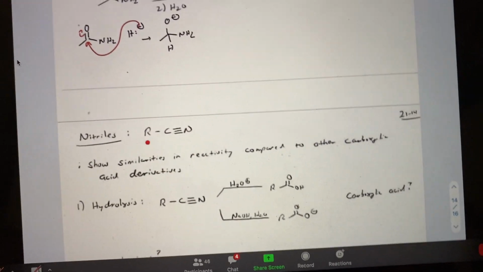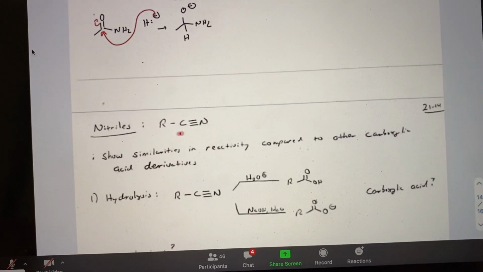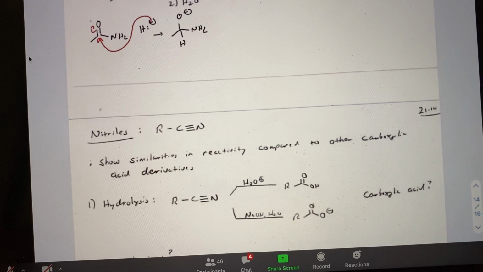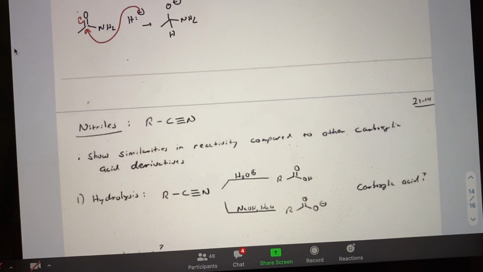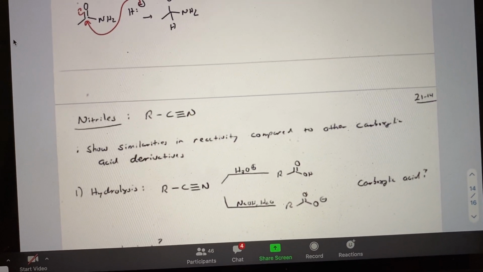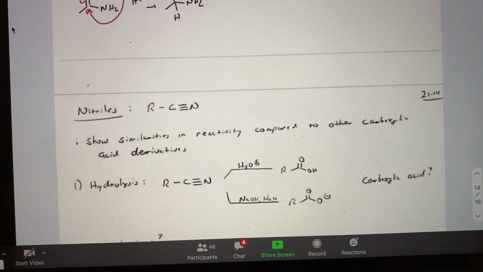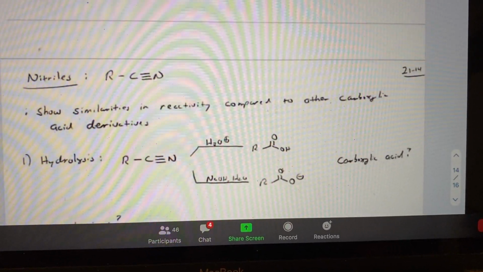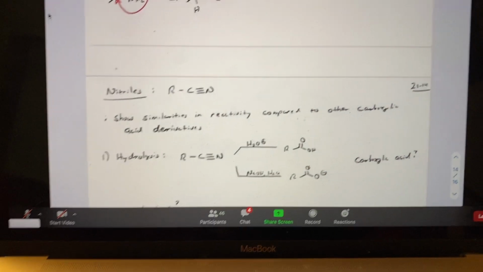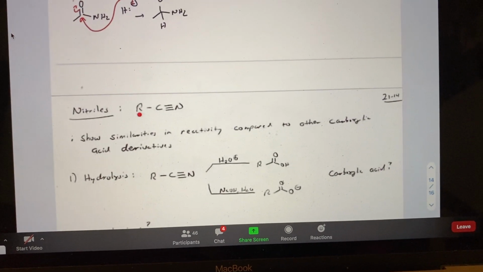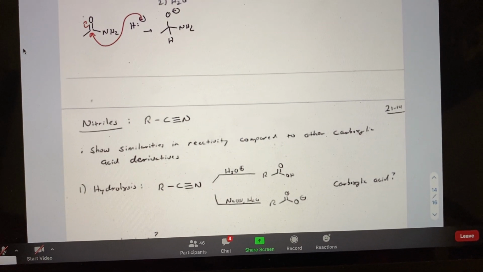Functional group here, the nitrile, or this group is also known as a cyanyl group, C triple bond N, that was put into this area of our discussion, but it didn't really look like the rest of the carboxylic acid derivatives. There's no carbonyl group, there's no C=O double bond. So why are we actually even dealing with this nitrile when we're talking about these carboxylic acid derivatives?